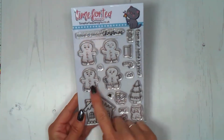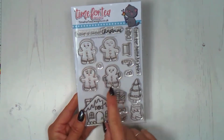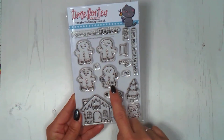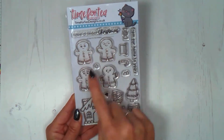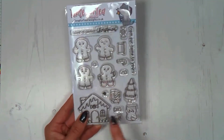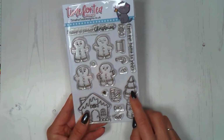We have 4 gingerbread characters in total in different poses and different outfits. So we have a little girl here with a little skirt on, and then we have 3 other characters with different expressions on their face. We also have the gingerbread house here. We have a gingerbread cat, and we have our gingerbread tree.